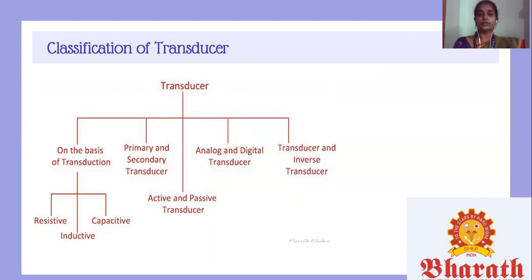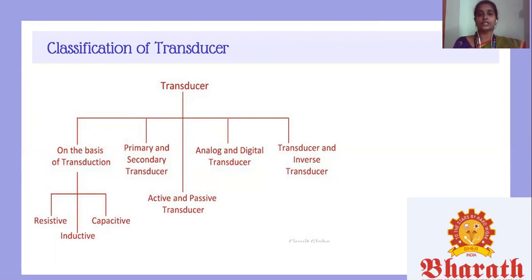The next kind of transducer is primary and secondary transducer. The transducer consists of mechanical as well as electrical devices. The mechanical devices of the transducer change the physical input quantities into a mechanical signal. This mechanical device is known as the primary transducer. The secondary transducer converts the mechanical signal into an electrical signal. The magnitude of the input-output signal depends upon the input mechanical signal.